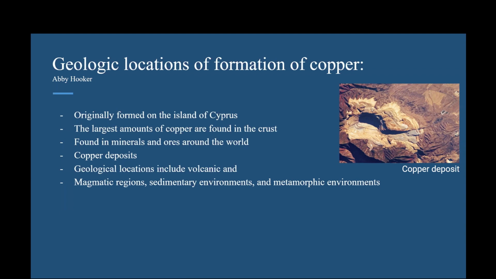One example of a geological location where it can be found is where there is volcanic and magmatic activity. As magma cools and crystallizes underground, it can form copper-bearing minerals. Additionally, some copper deposits form through the weathering, erosion, and sedimentation of pre-existing copper-bearing rocks. Sedimentary copper deposits can occur in sedimentary basins, along with other sedimentary rocks. These deposits often result from the concentration of copper minerals through chemical and physical weathering processes.